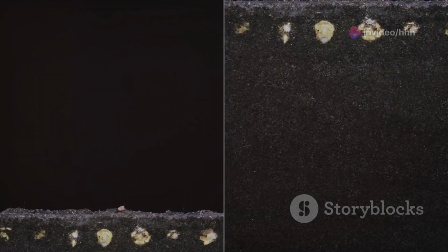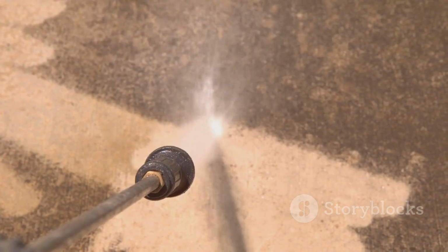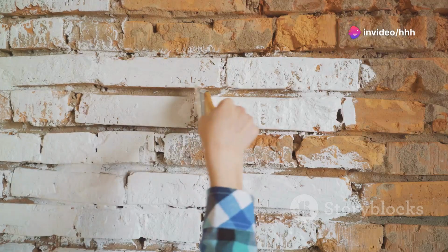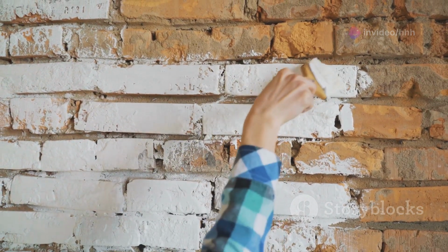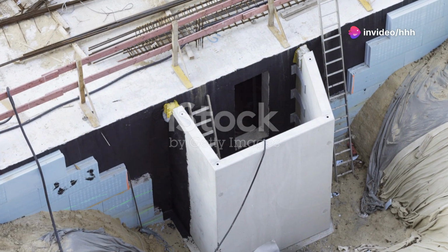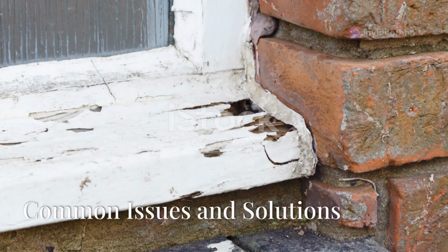First things first, let's talk cleaning. Your painted brick will need a good wash about once a year. You can use a gentle detergent and a soft bristled brush or a low pressure power washer. Be careful not to use too much pressure. We don't want to damage that beautiful paint job. Keep an eye out for any signs of wear and tear. Look for things like peeling paint, cracks, or areas where the paint looks faded. Here's a pro tip. Consider applying a clear sealer every few years. Lastly, don't forget about touch-ups.